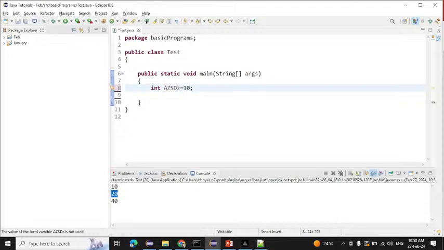After the character, you can use any digit here, no worries. But at the starting, you cannot use a digit. Always start the variable name with a non-digit. If you declare it with a digit, it will give you an error. So we can start with any capital letter from A to Z or any small letter from A to Z. If you want to start with a digit, can we? No. After the character, we can write that. So this is another rule.